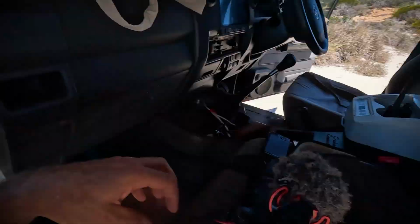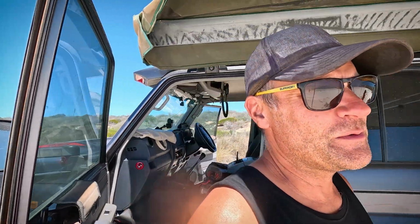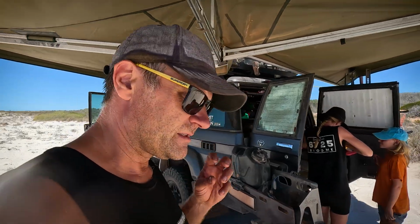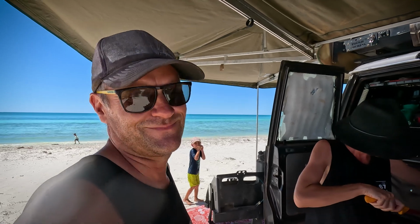And when Toby gets in the car, Toby kind of gets in and he puts a foot there and a foot there, and then he stands on this and he gets in the back. And he's obviously stood on the power button. So with the full thing of bait in there, he's turned it off last night. So I will be drinking fishy beer today, which I look forward to. It gives a bit of an edge when you have that beer and you just get that gentle, subtle undertone of 5-day-old squid, just to add a nuance to the texture of the beer. It's sort of like a craft beer, but with squid. Ew. Anyway, I'm gonna have some lunch, go for a swim, stop talking.